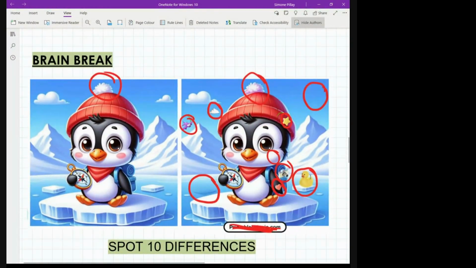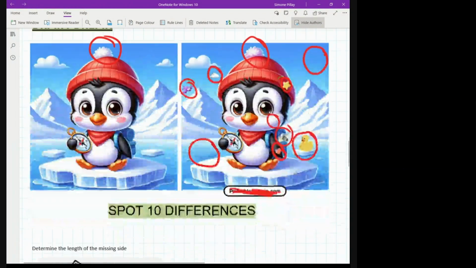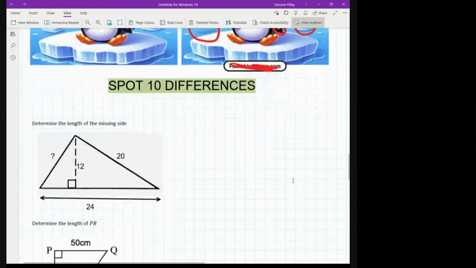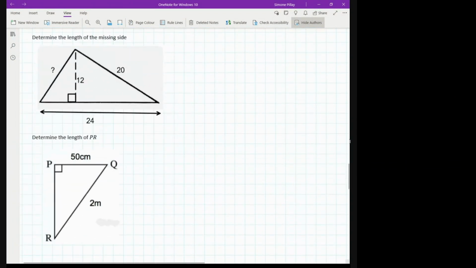Okay. That is that. That's our brain break. I actually think we're gonna finish early again. Ma'am, that was so quick. I know you guys are surprising me. I think, ma'am, we should add 3 more for next week. We can have an extra brain break if we finish early at the end. Okay, ma'am. Okay. Cool.